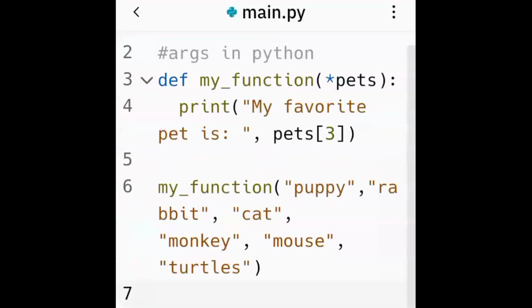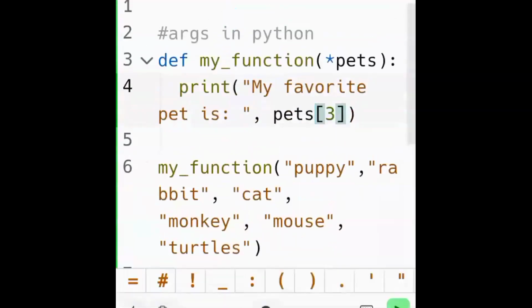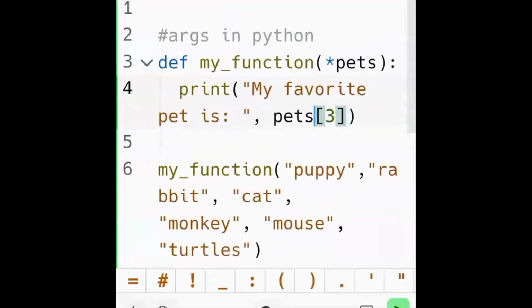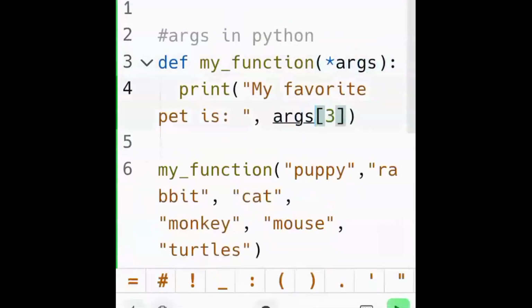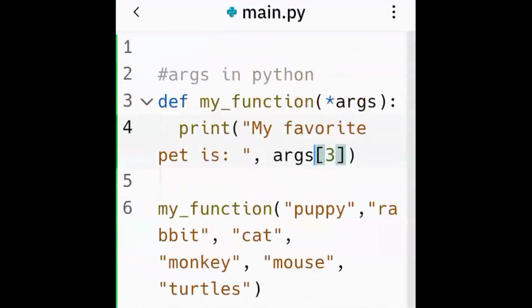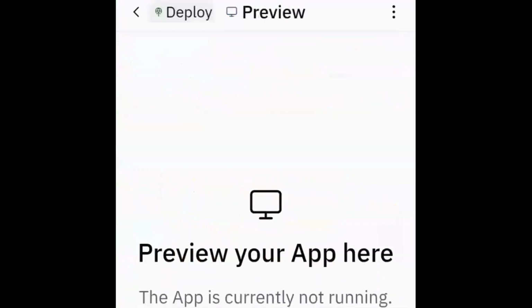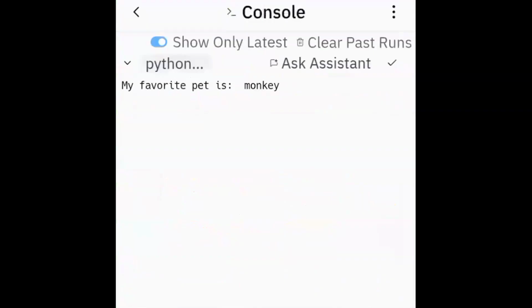This is the advantage of using args, that is, arbitrary arguments with an asterisk sign before the parameter while you're defining the function. Now, like I said earlier, you can either call it pets, or the conventional way, you can say the asterisk and then args. But remember to use the same term when you're printing it, args. But when you're calling it, no need to say args, you'll be writing the argument values straight away, multiple values. So it gives you the same outcome, as you can see.